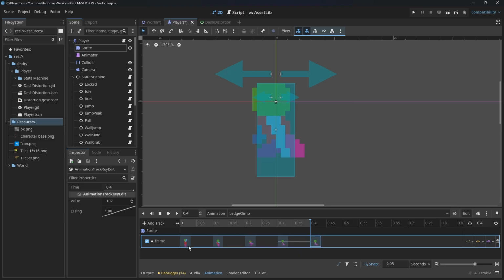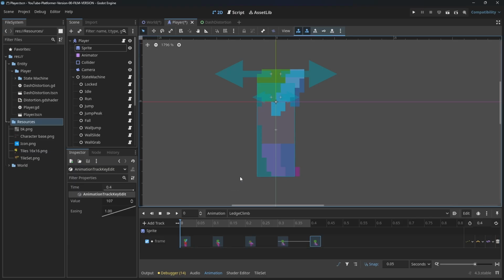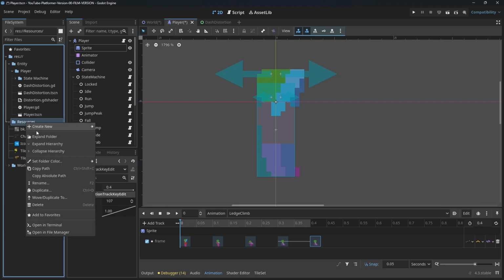Perfect. And now we're going to also keyframe the offset for this sprite. So normally what a lot of people do is their animation is larger. So let me just pull up the sprite sheet so we can take a look at this, and I'll explain what's going on.